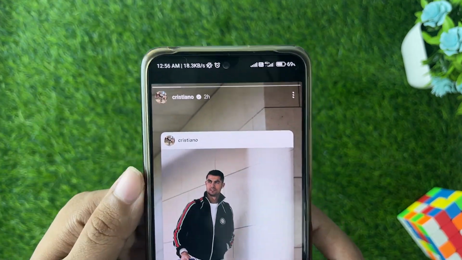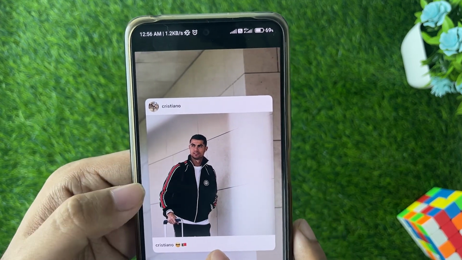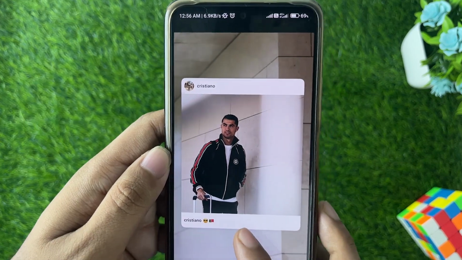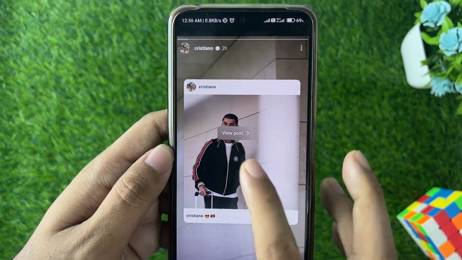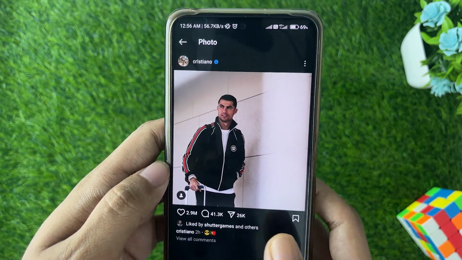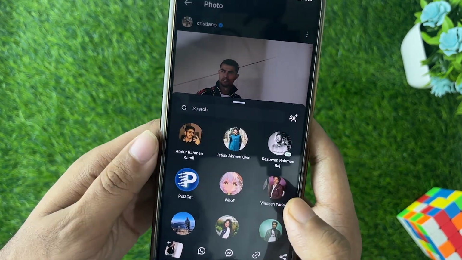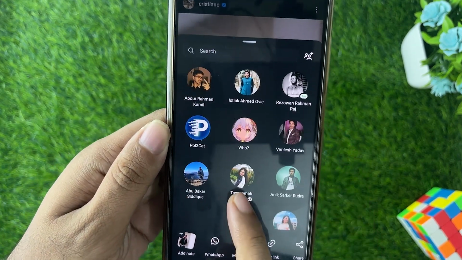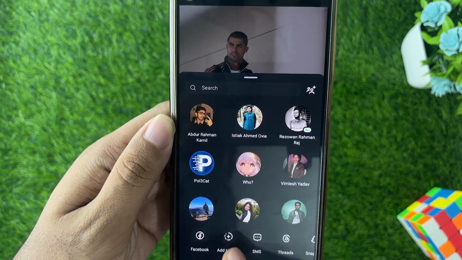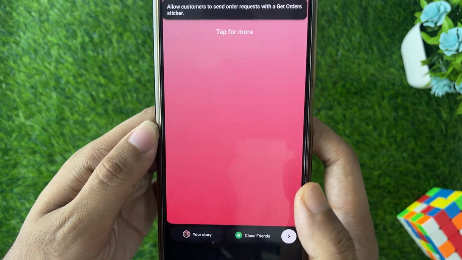As you can see, this is another kind of Instagram story that is being posted like a post. So you can simply go to this post, like tapping on that and view post like this, and then you will see a share button on here. So just need to tap on the share button, and then you will see add to note and many more options like posting on your story. Like here is the add to story. You can tap on that to add to your own story like this.